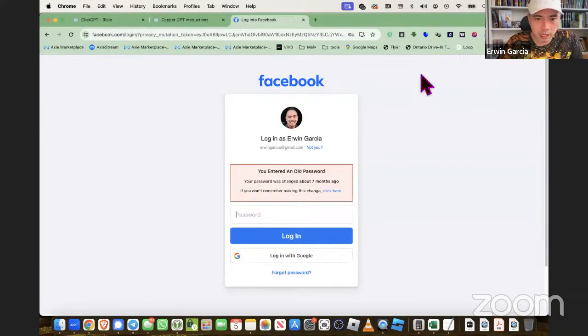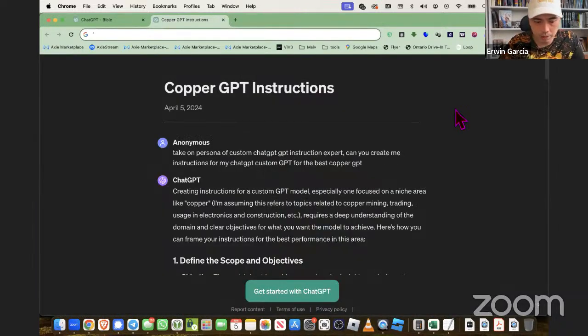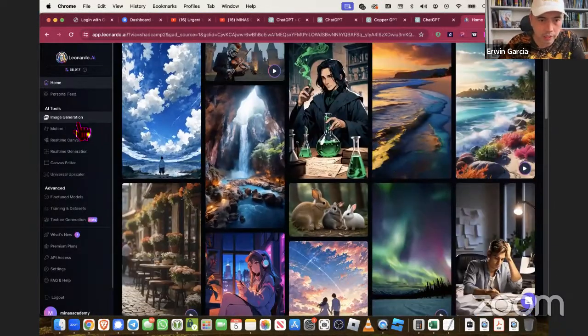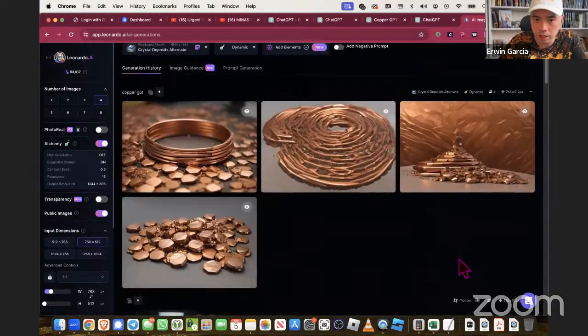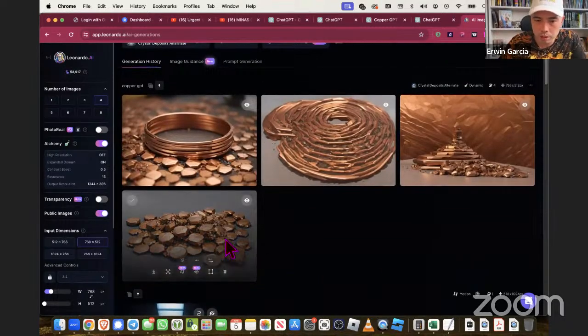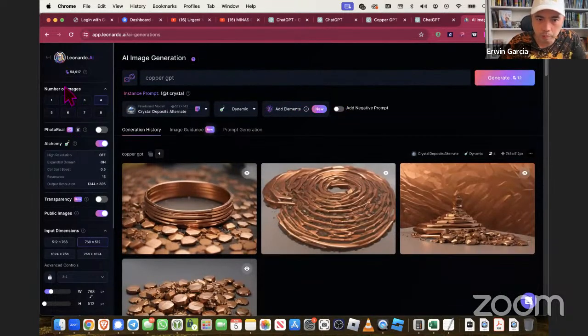I did ask Mr. Jim Rocks, we have a lot of work to do on some guides. But this is what we did. I think I generated Copper. I just said, hey, Copper GPT. I like the pictures better than Midjourney, so I use this. So Leonardo.ai, get a premium plan. You get some credits, so you guys can check that out.